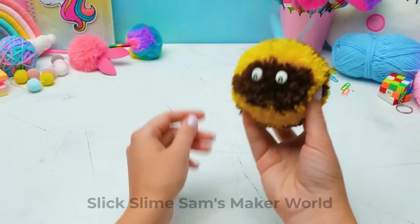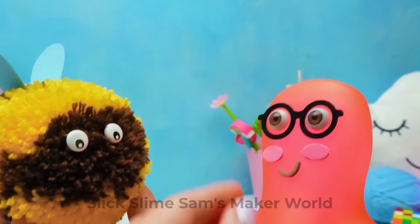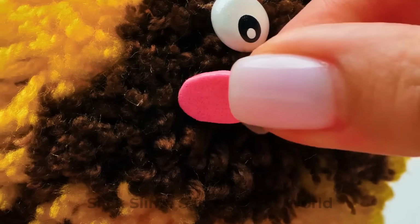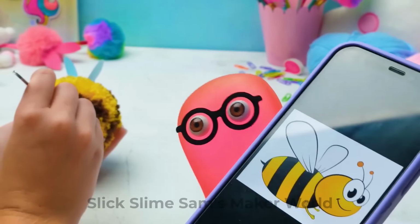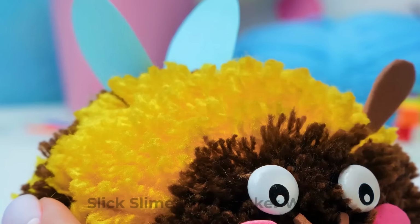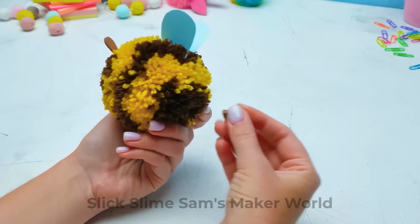Sammy, check out this little cutie! Bzzz. Sue, can she sting me? Of course not, don't worry! You can't sting anyone having such cute little cheeks, right? Sue, according to this image, she also needs a stinger and feelers! Don't worry, Sammy! Here they are! And here comes another one! And the stinger goes straight to the back!